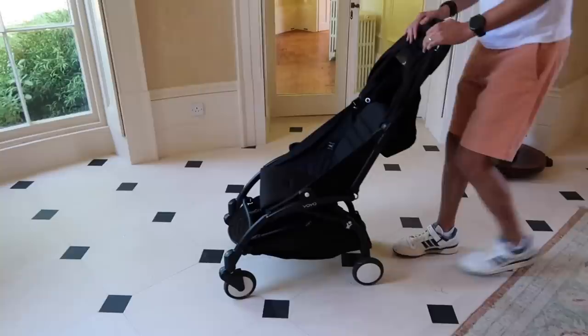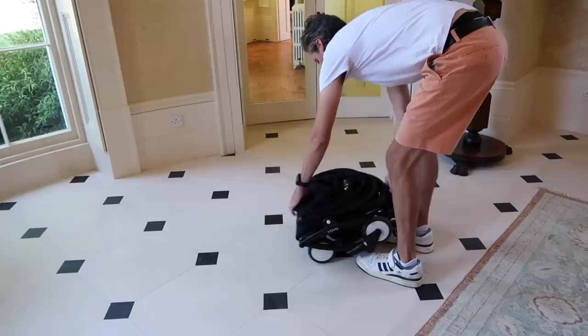We upgraded to, well, not really an upgrade, it's kind of a downgrade in terms of flashness, but we got a Yo-Yo as our travel buggy, and as she was more mobile and walking, we didn't need a massive buggy. So we essentially just used the Babyzen Yo-Yo for the past 2.5 years with her. Obviously she's not always in a buggy now, she's 4.5, but we do still use that if we're traveling through airports or if I'm out shopping all day and she's just got somewhere to sit and I've got somewhere to stash all my stuff. And we have loved the Babyzen Yo-Yo.